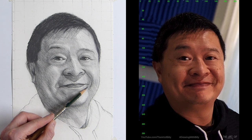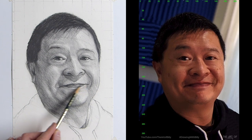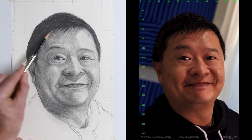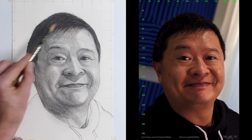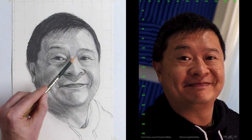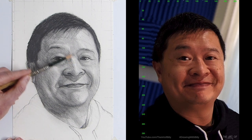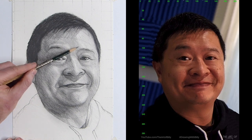So here we've got the kind of reflected shadow that's leaving a reflected highlight inside. Just bringing some of the dark down here underneath the corner of his mouth. Increasing the dark on his lip. And it really is just a case of now you're deciding how much further am I going to go? How much more doodling can you carry on doing? And it is endless. You can keep going for a long, long time. But it is just a case of drawing until you are satisfied.